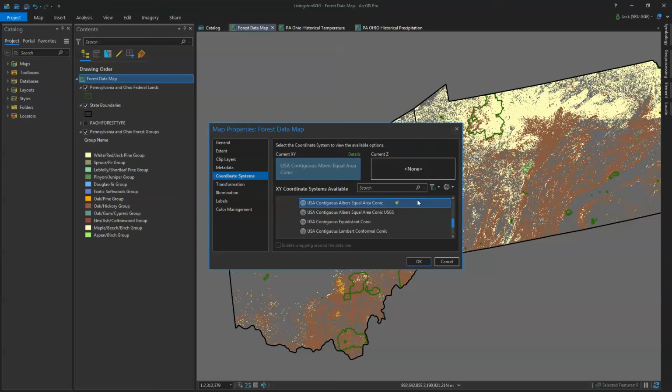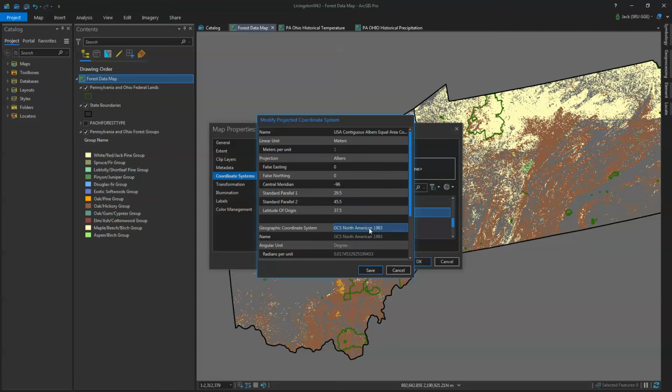And I actually want to modify it. The way to do that is, when I look at that, I'm going to copy and modify. So I right-click on it, copy and modify. Now what comes up is, again, our standard information here, but this is the piece that I want to change. I'm going to change this to -80. The other thing that I can do is change the name of this, and what I'm going to do is call this Albers equal area conic Penn and Ohio. Penn, Ohio. And I'm going to click save.